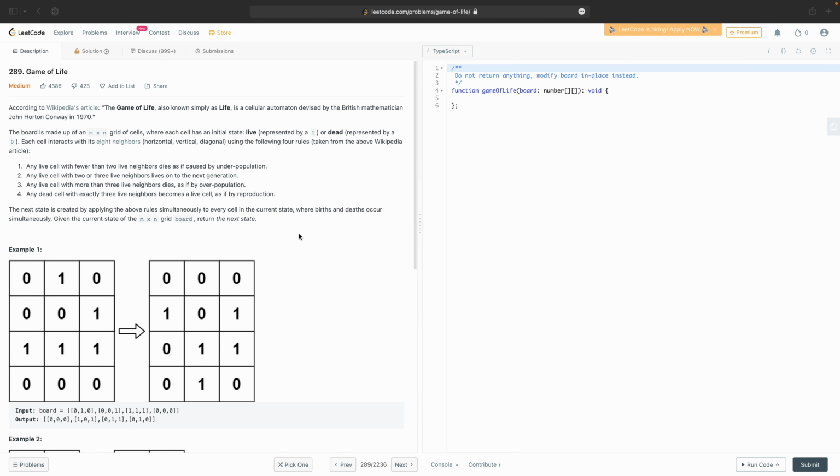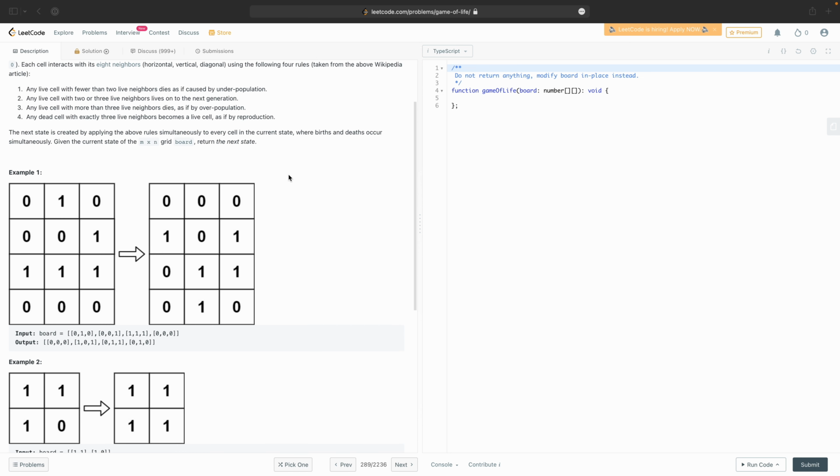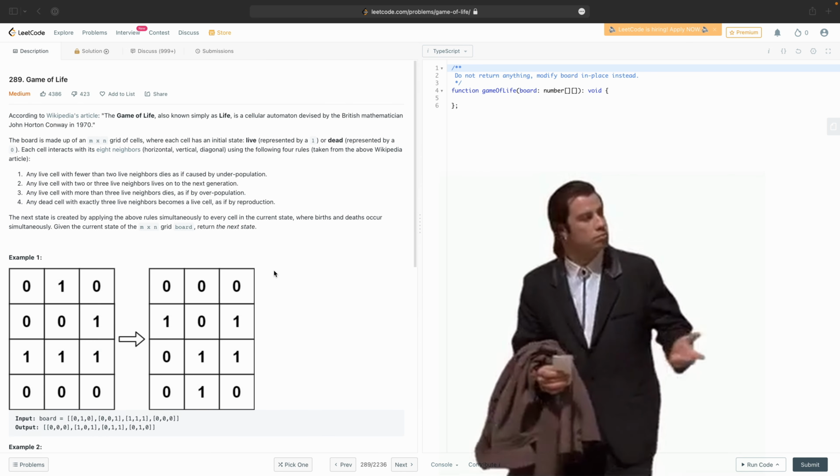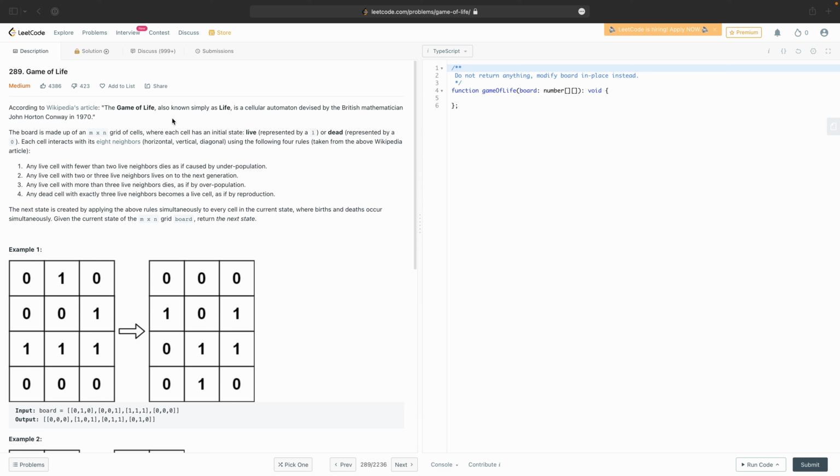Does it have rules about what happens at the edges? Doesn't say, so I'll assume it's a torus. That is something on the edge, we'll wrap around.